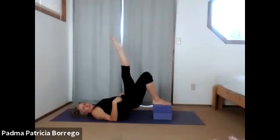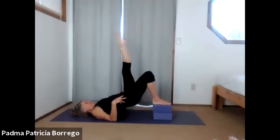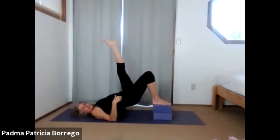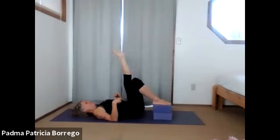And I'm just gonna lower the hips towards the floor. Left leg is still up, and then lift the hips back out. Good, let's lower the left leg towards the floor. Hips are still up, and left leg up. And then lower the hips down.